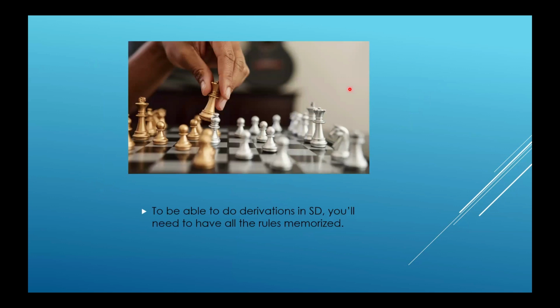In order to work derivations, you need to have all of these rules down pat. You can't win at chess if you're sitting there the whole time trying to remember how the knight moves. And it's going to be the same with SD. If your brain is overloaded with trying to remember what the rules are, then there's nothing left over for thinking about strategy and thinking about problem solving. So you need to learn the rules. You need to practice them with simple derivations until you get them all down pat.